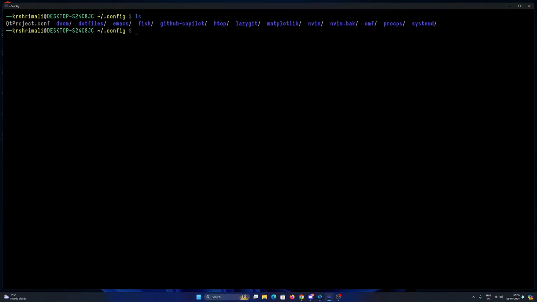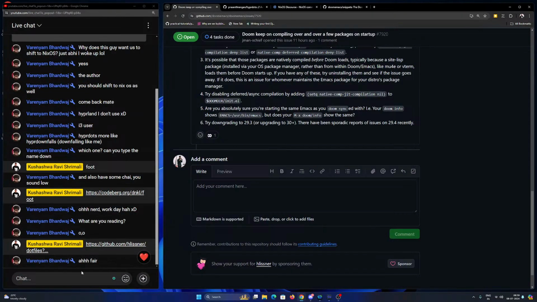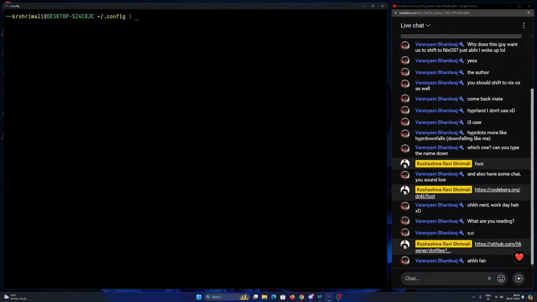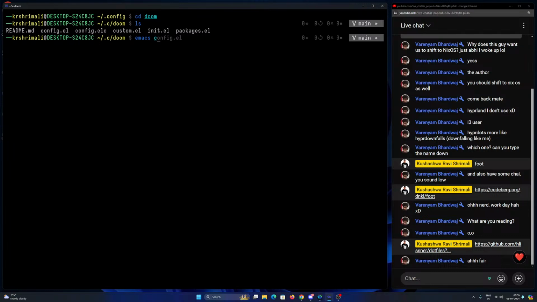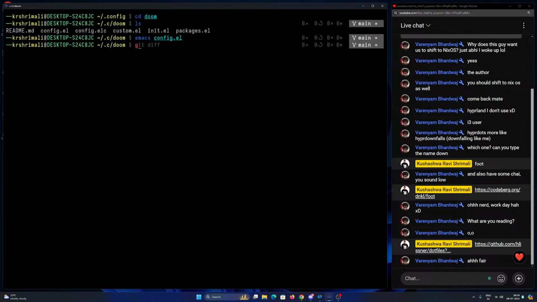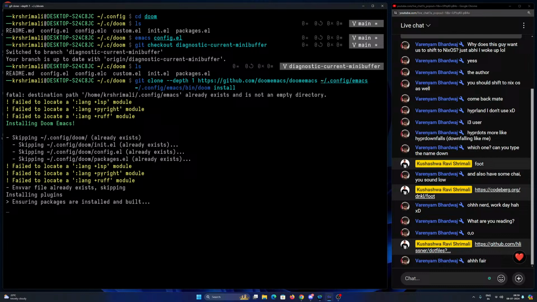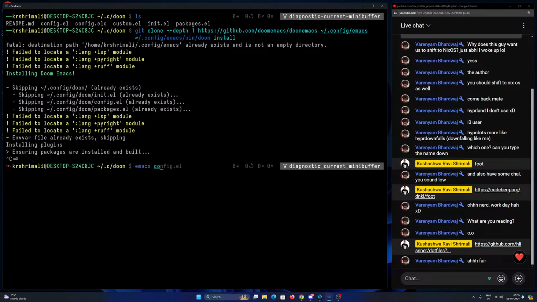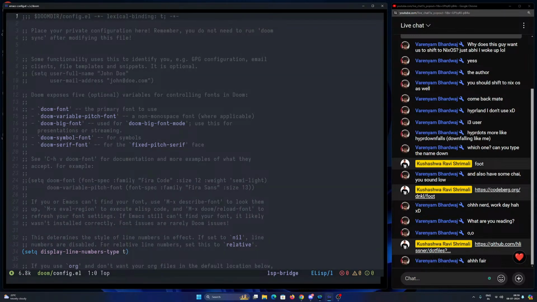Okay, so this is done. So I'll tell you, we were trying to get Doom Emacs to work, and I was just curious what the error is about. I found out that it was not coming from a config.el file, because I ended up opening config.el. Sorry about this, so many packages keep coming up.